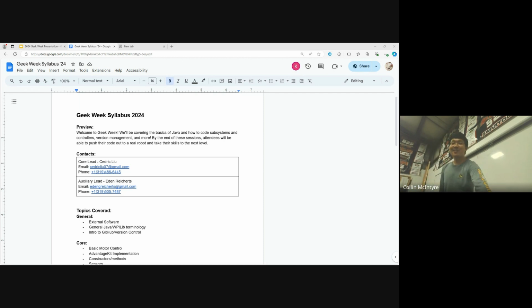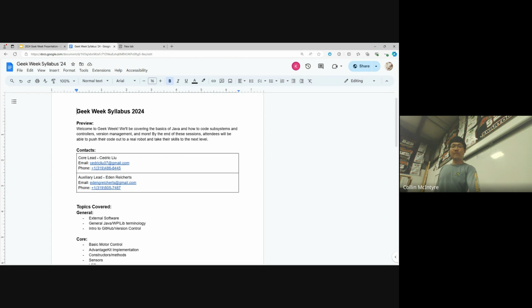That's important. So I'm the core programming lead of 525. Basically, I do most of the stuff that directly involves the robot, for example, all the subsystems and all the motor control and everything. If you don't understand any of that terminology, don't worry. We'll get to that at a later date. And Ian, what do you do? I am in charge of things off the robot, so auxiliary stuff. So a lot of simulation, dashboard stuff, autonomous AI, vision, that kind of thing. And we'll also go over that later on.